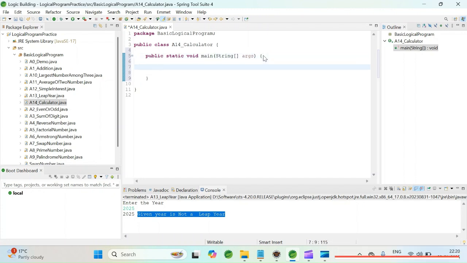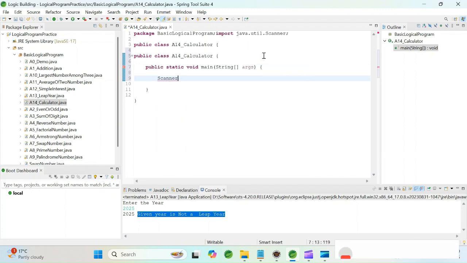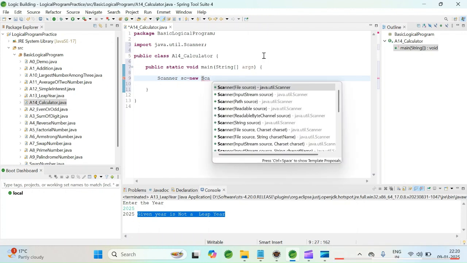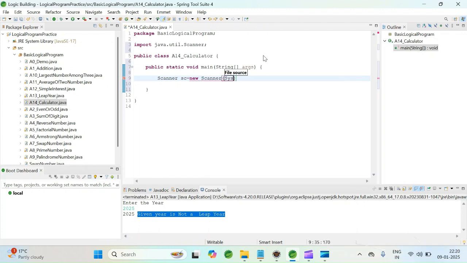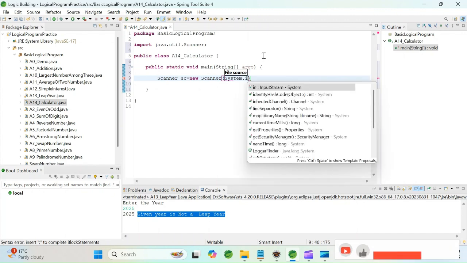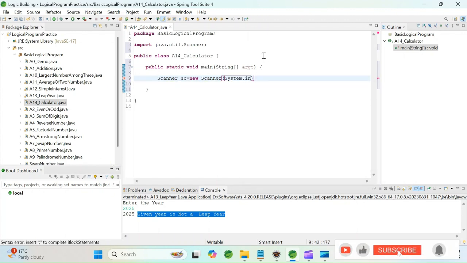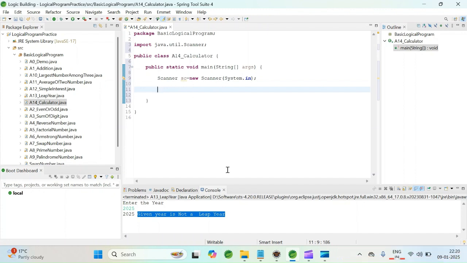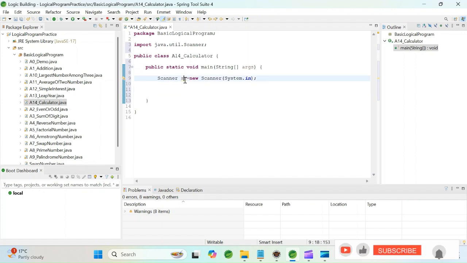Now I'm taking input from the user. I'm using the Scanner class for that. Scanner sc is equal to new Scanner(System.in), and now whatever input the user has given is in sc.